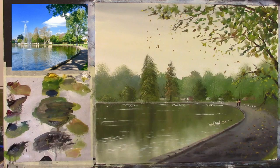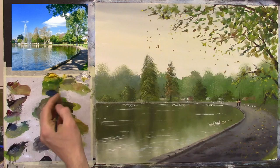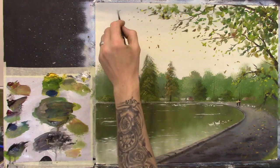Now it has a very kind of a stop here, doesn't it? The way the foliage comes over and stops has a funny kind of a line. It doesn't look right to me. So I'm just going to go along and add a couple of little bits more just out here. See? There.